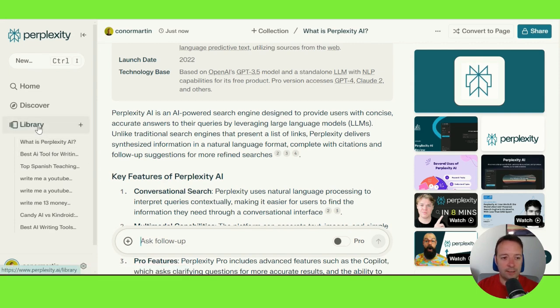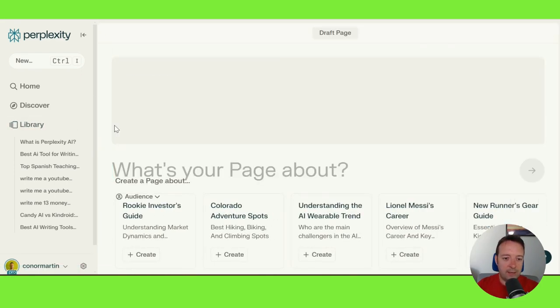So what we need to do here is just go to Library, plus, and Page. A page is basically a page of content. First of all, you just have this prompt here. You can write about whatever your page is, like how to clean a bicycle, whatever the page may be, and it will create an image for you and everything like that. It even gives you some options here, but I'm not going to do that. Of course, I want to try and make money with these pages, so I'm going to do a comparison page, an informational page, stuff like that.